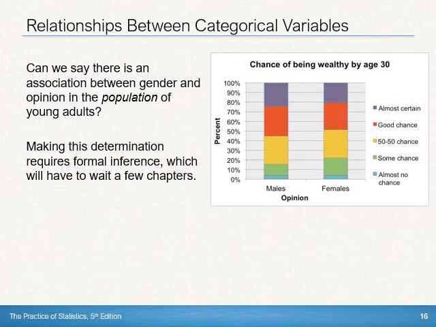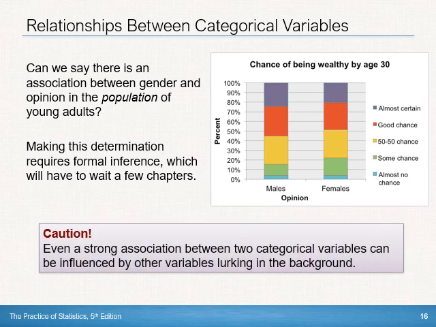All right, and then one word of caution, there wasn't a huge difference between males and females, but it did seem like if we look at the males, they have a higher percentage who think they were almost certainly going to be rich, or more than likely, good chance that they're going to be rich, a little higher. So if you're a male, it seems like you tend to think you have a higher chance of being wealthy when you become an adult. Not a huge difference, but there does seem to be a slight association here.